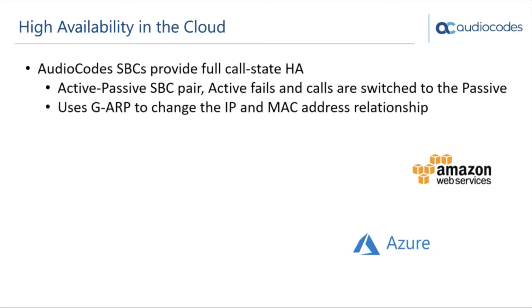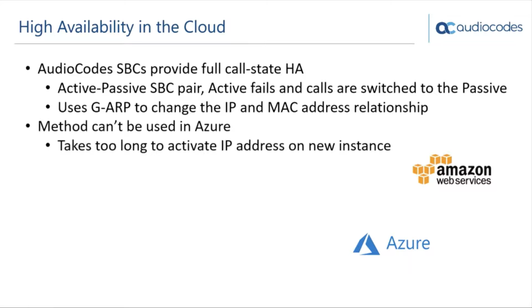So that comes up, and then all the calls just flow straight through the passive SBC, and the users don't hear a thing. You might hear a little click sometimes, or you might have a 1 second delay in voice if you're talking at the time, but you don't need to redial. We switch the calls across from one region to another region, and it all happens automatically.